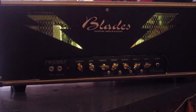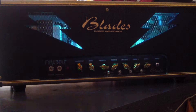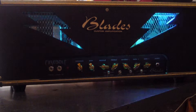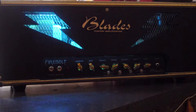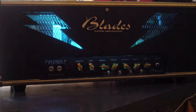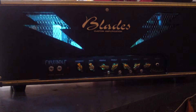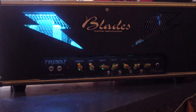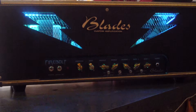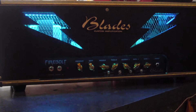We hope you guys like this — we just wanted to give you a short demonstration of it in the Firebolt. Get some Blades light shows in your amp today. You can slip out the chassis, undo the four bolts at the bottom, send us your head shell, and we can have it done in a day and ship it right back to you. The head shell is really light and cheap to ship — instead of shipping the whole amp, just ship us the wood box, front panel, back panel, and the chassis head box.